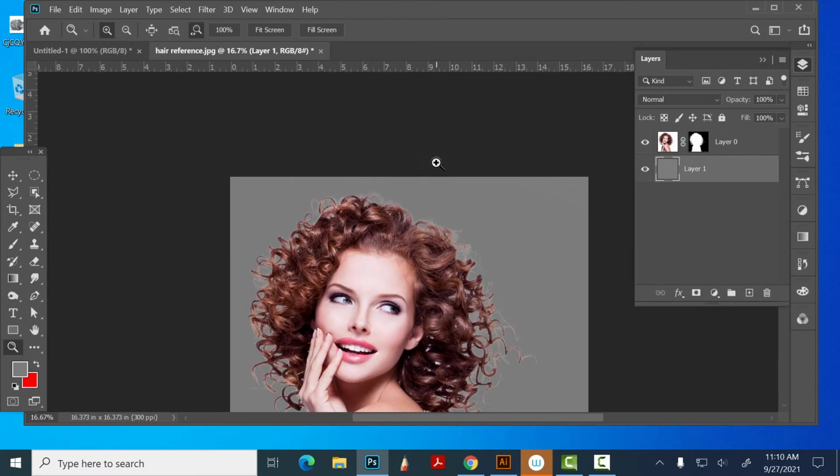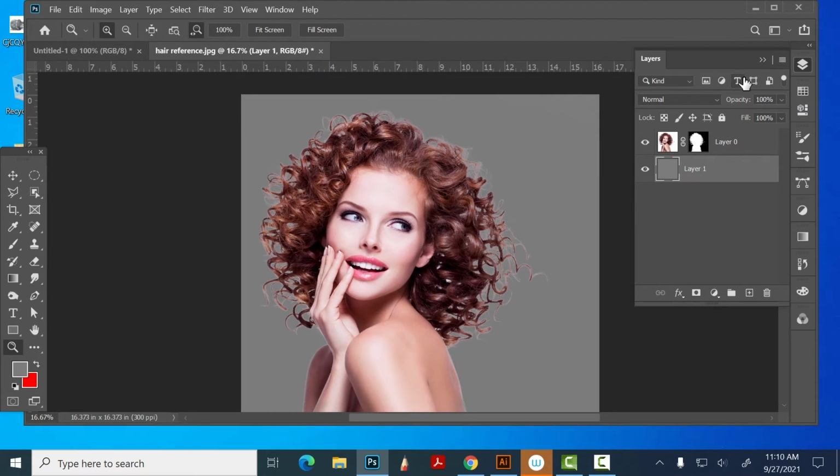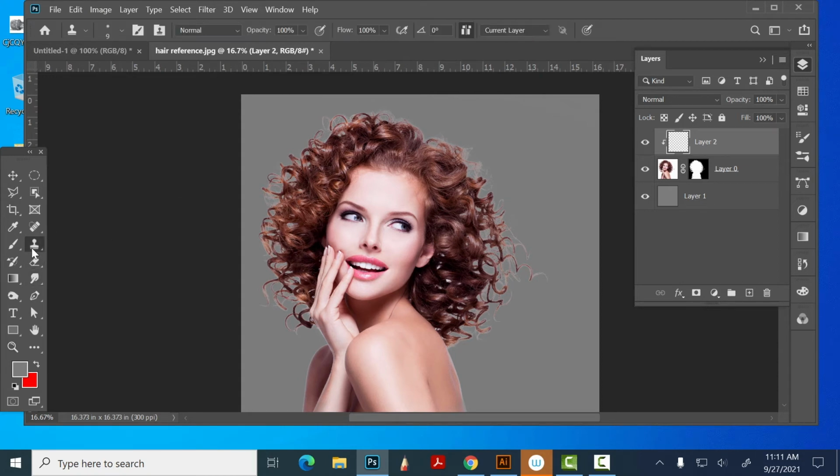So what we're going to do here is a really simple solution. We're going to go right here. I'm going to make another layer, and I'm going to hold Alt and make a clipping mask with that layer, which means it's just going to lock it to this image right here because that's the information below it. And then I'm going to go to my stamp tool, right?